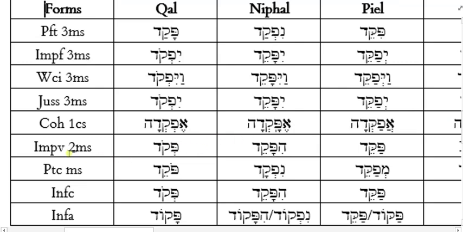The next principal part under the cohortative is the imperative 2ms, so the one with no ending. Look at the nifal's vowel pointing. It is similar to the imperfect yipakade, but it's not quite the same. It's hipakade. I've basically taken yipakade, all the vowel pointing for the nifal imperfect, and I've just replaced the yod with a hey. So I get a hey prefix for the nifal imperative, hipakade. Okay? Now, here's a question for you. Is this hey one of your four nutty prefixes? No.